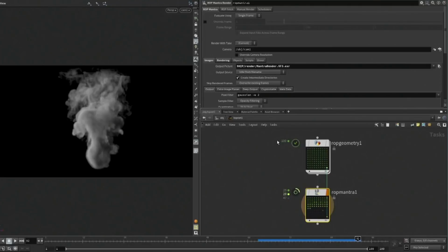And so as I'm cooking it, you'll see the render is going. But something interesting is that if you look at the top, there's a little green check mark under ROP Geometry. And that means we're not recooking that. And again, in the ROPs workflow, you would have recooked those results before you started your simulation. But TOPs is intelligent enough to check on disk to see, well, did these results already exist? And if they do, I'm not going to do the work again unless you ask me to do it. And so you get this nice way of working. If you're just prototyping a setup, you're reducing the amount of work you have to do with each step.